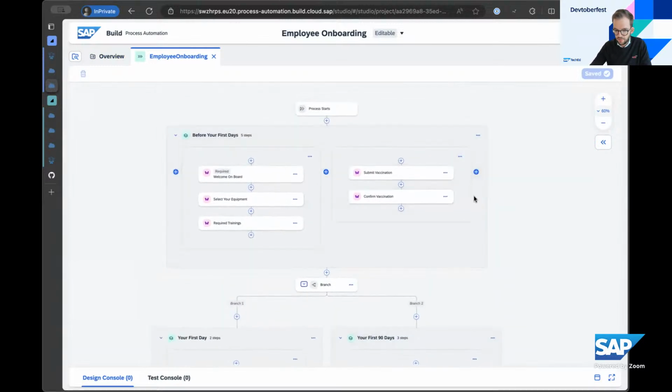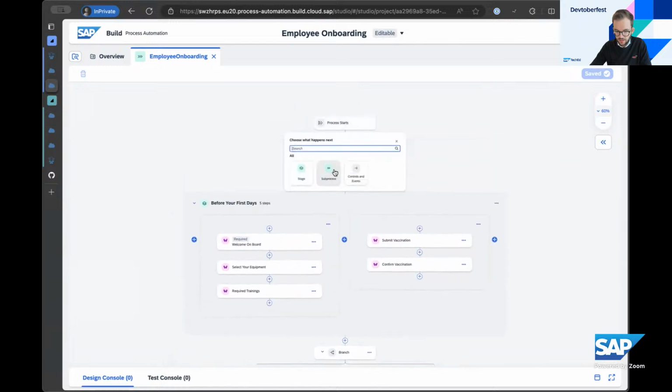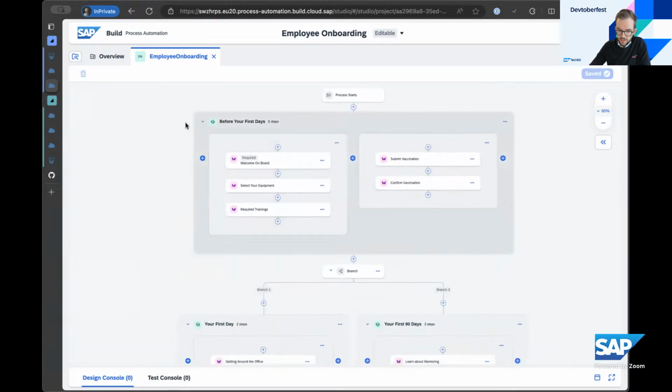You can see here I've created a stage. I have the option to create a new stage, or also call other aspects like creating a branch or triggering a sub-process. So more process automation capabilities are available here. And so I can start modeling this process as I would like to have the guided experience look, step for step for the user. So this is the new additional mechanism of how you can create such a guided experience, which is that you go into process automation and model such a guided process as a first step.